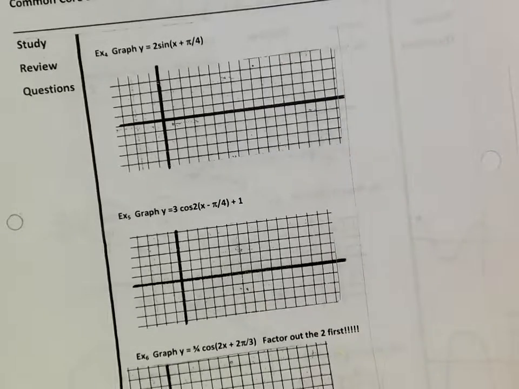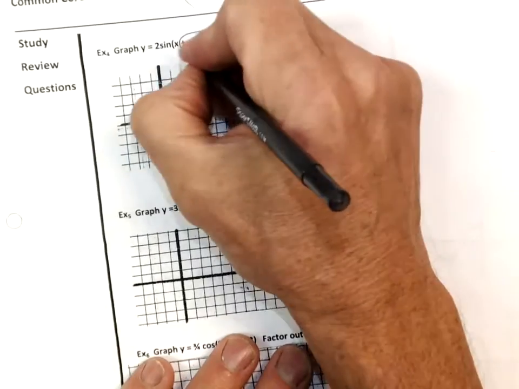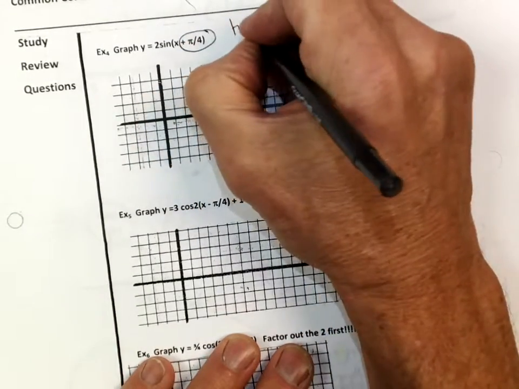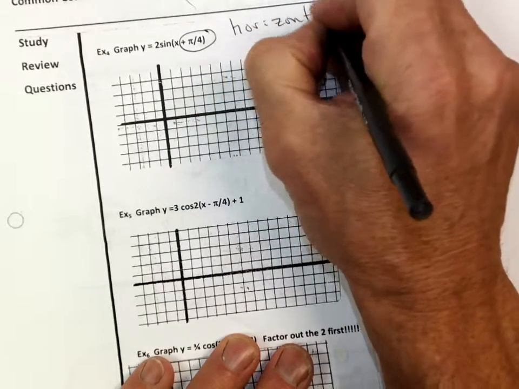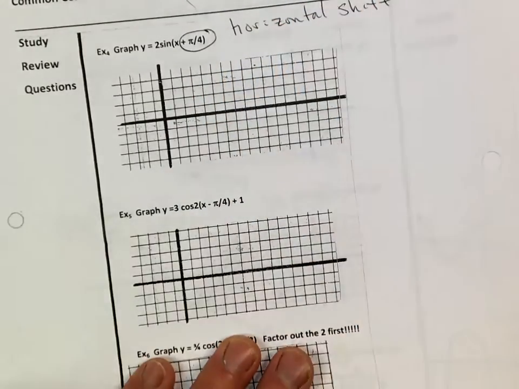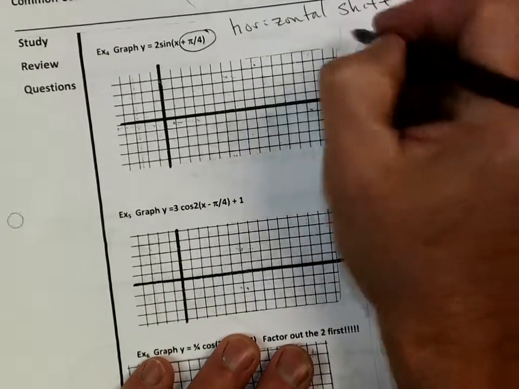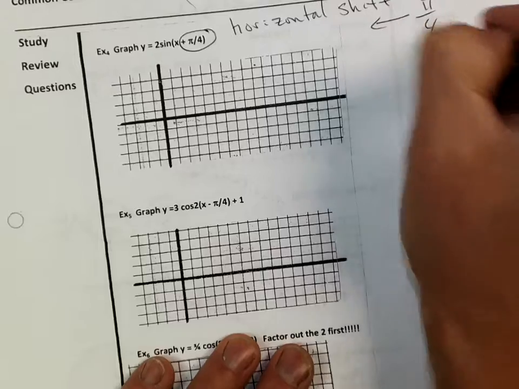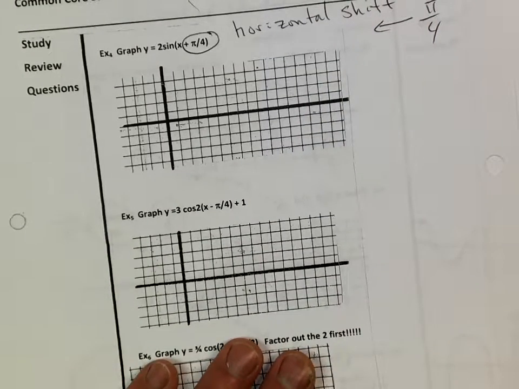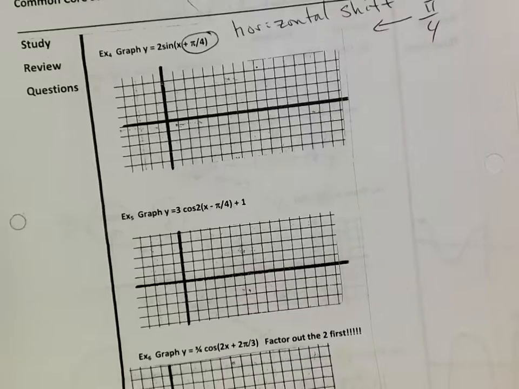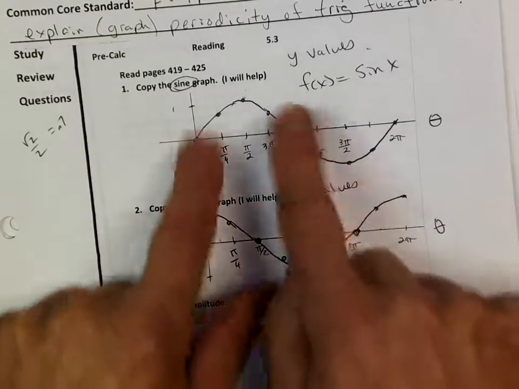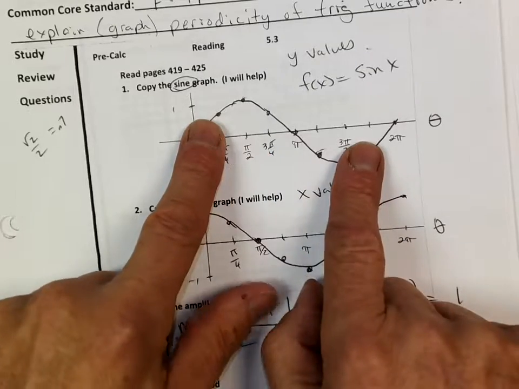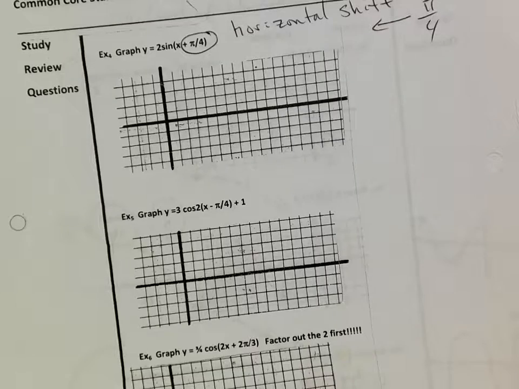Now, with this one, I'm going to graph it twice. I'm going to do 2 graphs, okay? But with this negative pi fourth, that's a horizontal shift. Okay? What I'm going to do is horizontally shift it back pi fourth, okay? So I'm going to take this sine curve and I'm just going to move it back pi fourth. That's what I'm doing. So first in pencil, I'm going to draw it in lightly, what a sine curve looks like, and then I'll move it, okay?